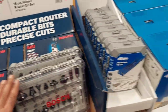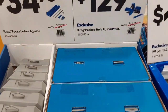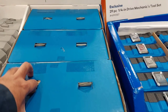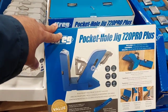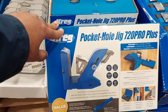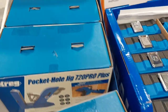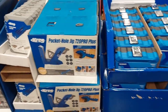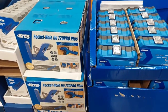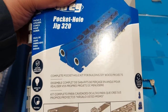I want to get this. I want to return my Ryobi when I get this. Ooh, the pocket hole jig, the 720. Now, I'm kind of in the middle of either getting this, the 720 Pro, or the 520, the clamp one at Home Depot. Or just get the 320. That's not bad either.